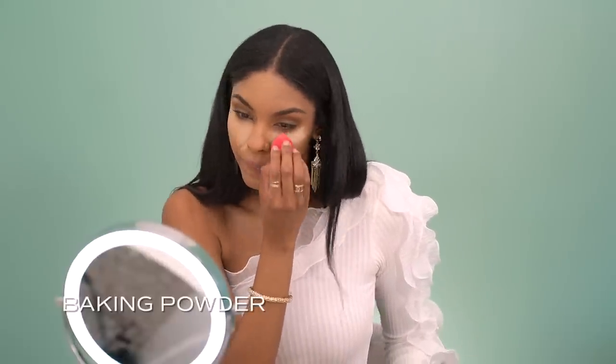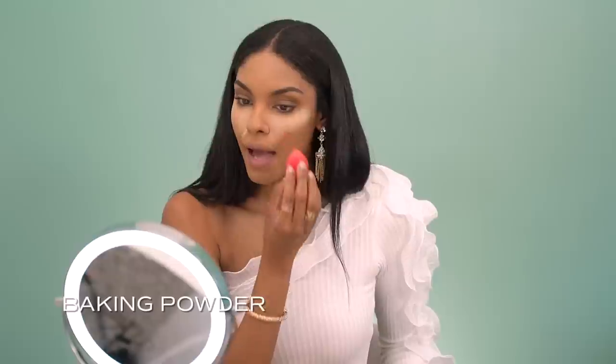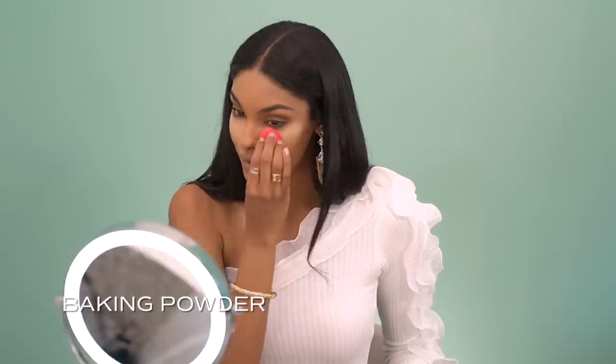I don't like using a lighter concealer that much, because I feel like sometimes it leaves me a little gray. So what I like to do is highlight my face with baking powder. This is the part where normally people would put in a lighter color concealer, but I go in with the powder. My face is dry but gets oily — it's combination skin and can be textured. I feel like the powder kind of helps fix all of that. And now I'm actually teaching my sisters how to do makeup. Before, makeup for me consisted of foundation, mascara, and lip gloss, and I still think that's a great go-to look. But now I'm playing around with different techniques, and this is the one that has worked the most for me.